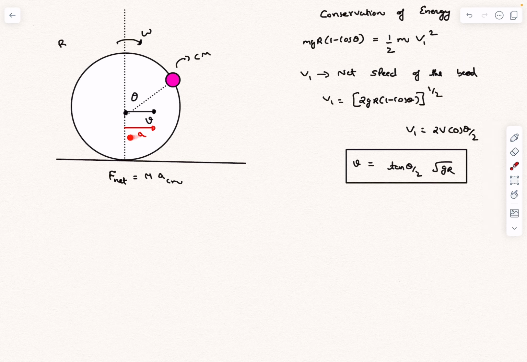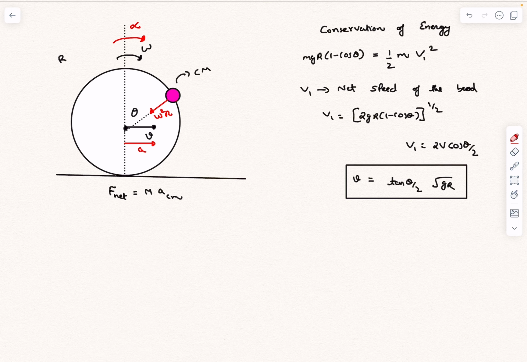And relative to the center of the ring, meaning if you hinge the ring above the center, the bead will simply perform circular motion around the center. And if it's performing circular motion, then it'll have an omega square r acceleration, which is a centripetal component towards the center of the circular motion, and it will also have an r alpha component, and let's assume the angular acceleration of the ring is some alpha. So there will be some r alpha component, and r alpha we can also write as a, because again due to no slip condition. So this is the acceleration of the center of mass relative to the center point O.